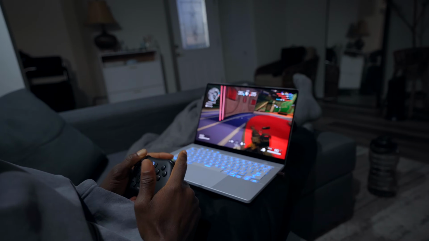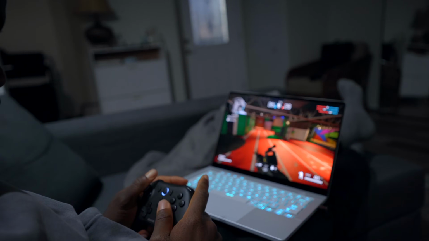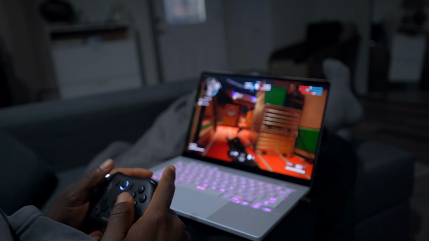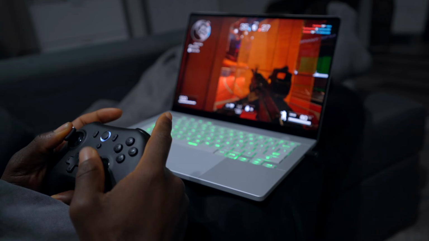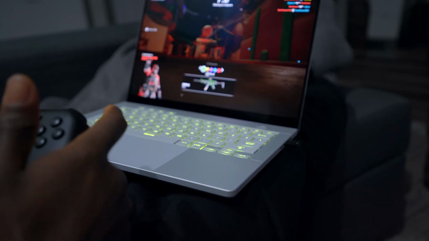That is until I decided to fire up this game called Defiant. As soon as I launched the game, the fans went into full blast. Laptop got hot and the battery started to drain like crazy. So by around 7 PM, it actually died on me mid-game, and that's how I ended the day.